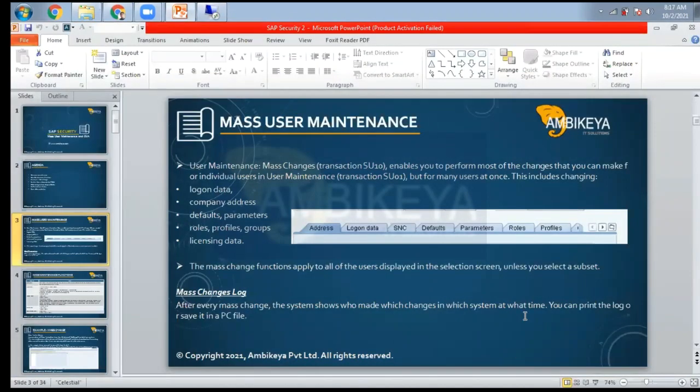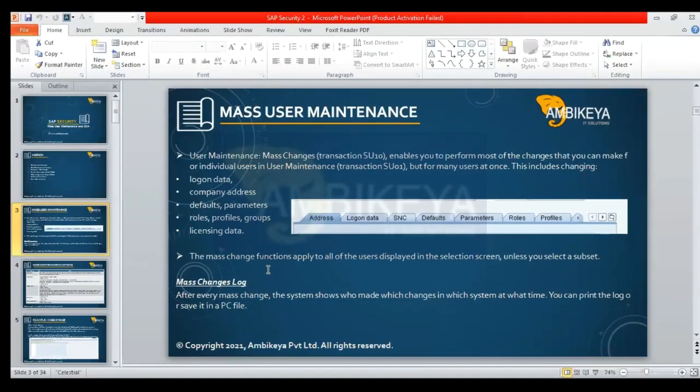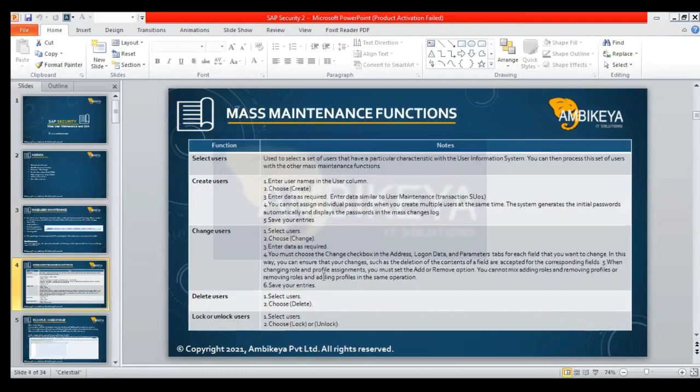So same here, I mentioned everything theoretically, what exactly we can change. First we need to select the user. If you want to create a user, user creation remains; we have covered the user change. For deletion also, you need to select the user, and above we have the deletion tab. Click on delete, and all the users will get deleted. For lock and unlock, same, you can do that. For user creation.